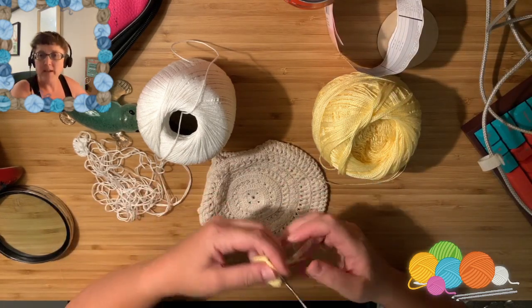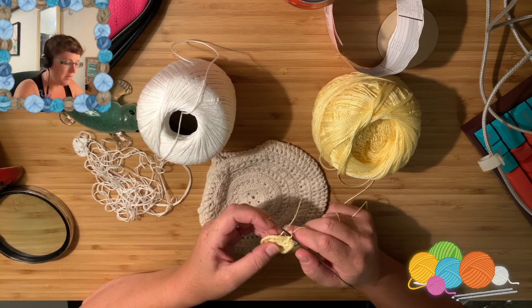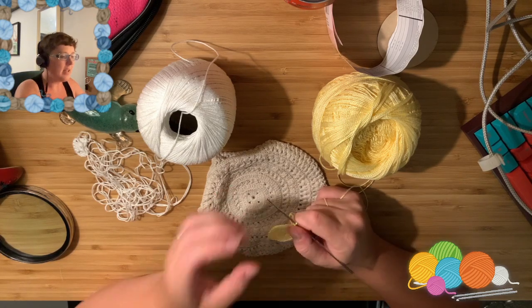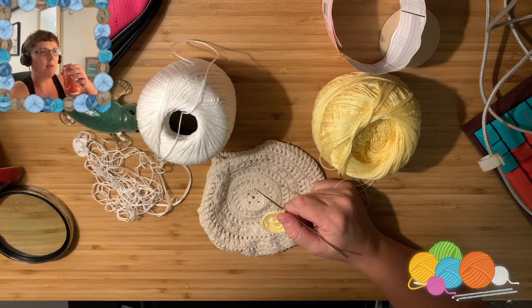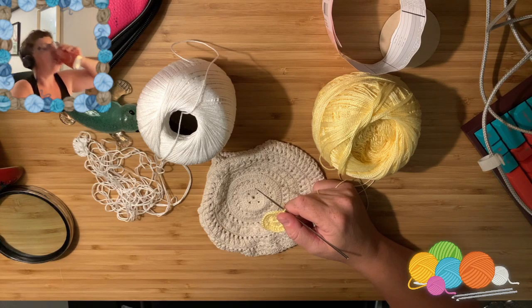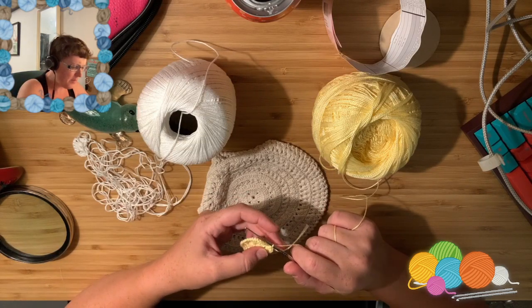Anyway, we'll continue. I inherited some little crochet doilies from grandma to try and repair. I think they ran into moths or something. Oh, harsh. I know moths will eat wool. I don't know if they eat cotton. Maybe they eat organic fibers. I don't know. I do know that moths don't eat acrylic, for what it's worth.